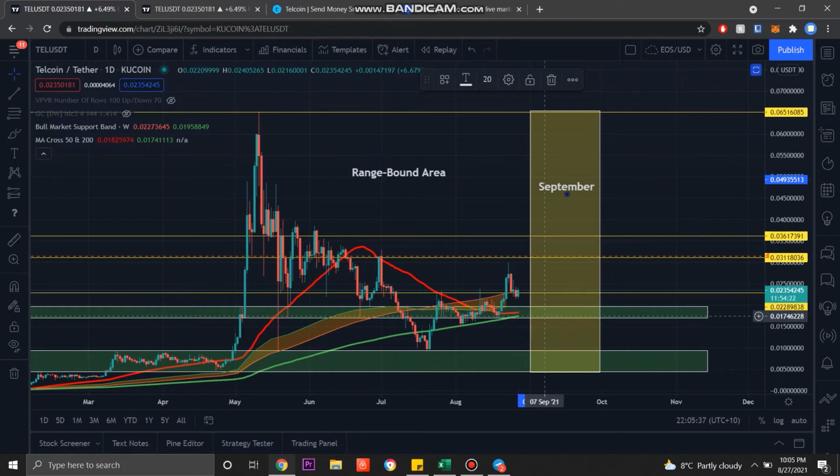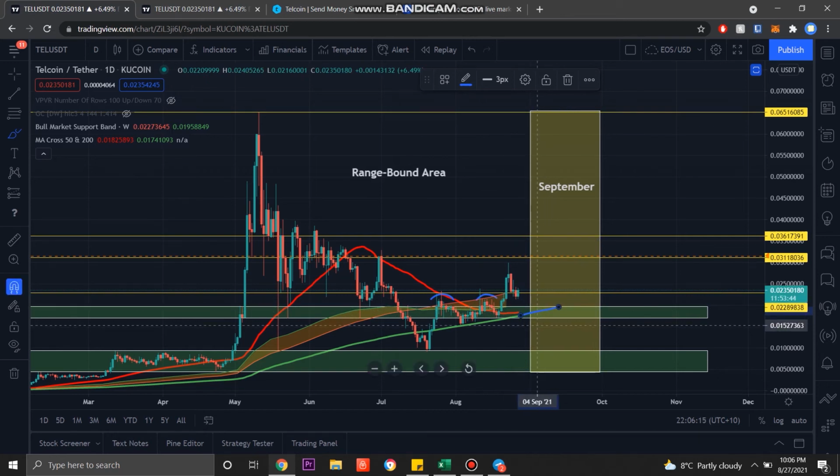This will be leading to retests of possibly this 200-day SMA, definitely the 20-week SMA at the bottom of this bull market support band here. Whether we will actually drop down below this green support box is a big question that we should be asking. I don't think that's going to be happening, just purely because even when we saw essentially what was a double top here, as you can see in July and August, at this 2.2 cent region, we still didn't drop below this green box. So this green box seems to be heavily supported, and this 200-day SMA will be moving through this green box here, so there'll be extra support as well as the 50 SMA.